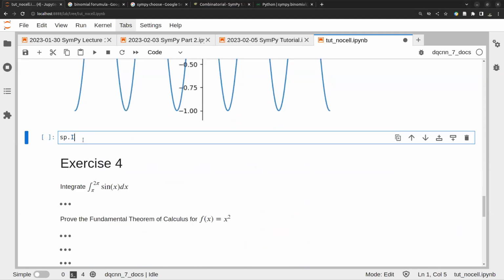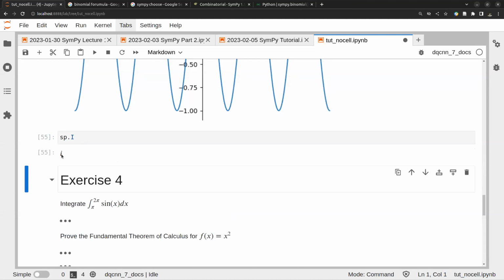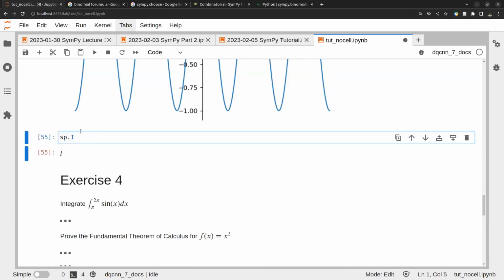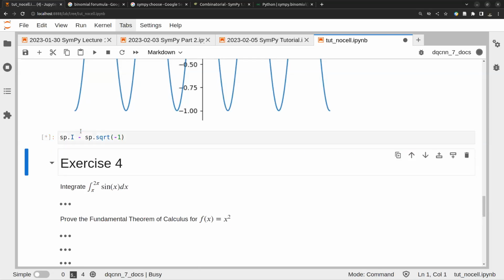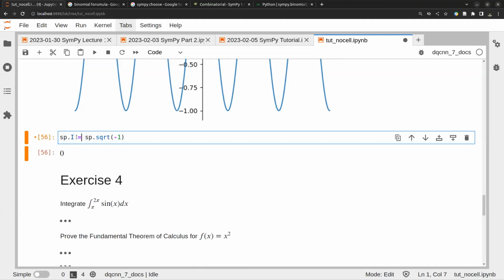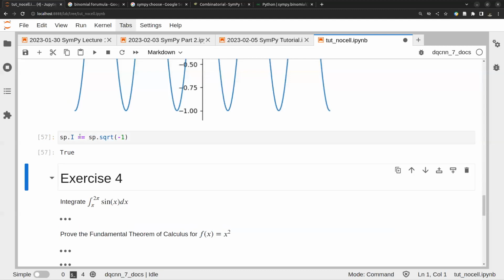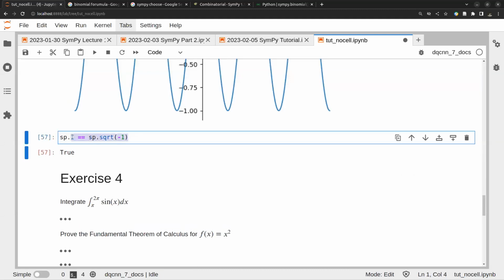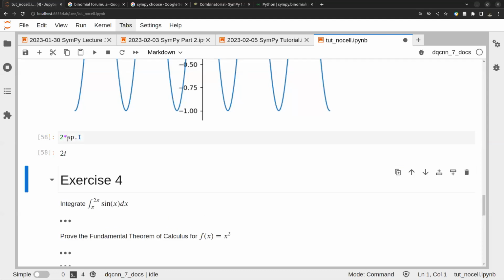So this I would probably be the same as the square root of -1. Yeah, so these are equivalent. This is what it means. It's the square root of -1. These are the same. So that's just your imaginary unit to represent imaginary numbers.